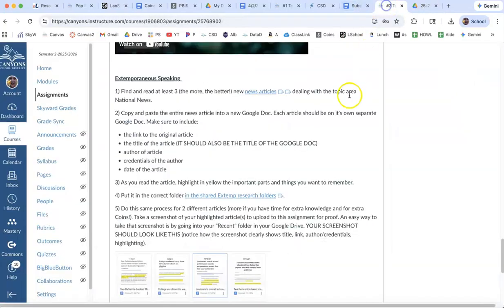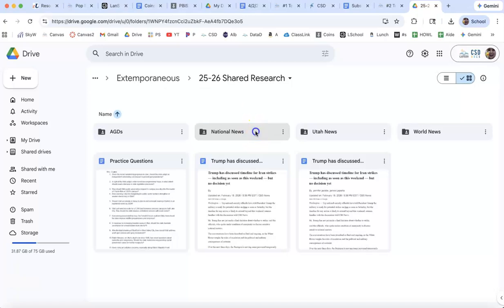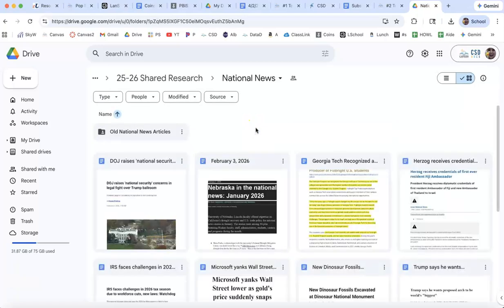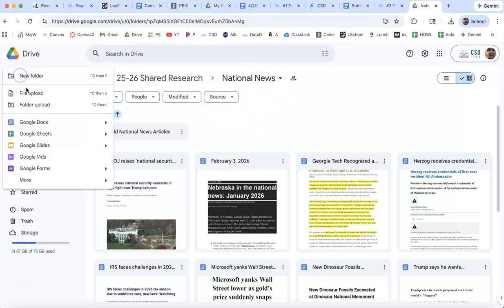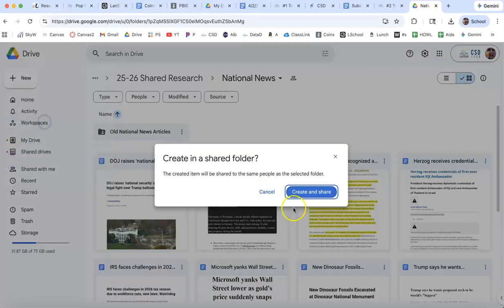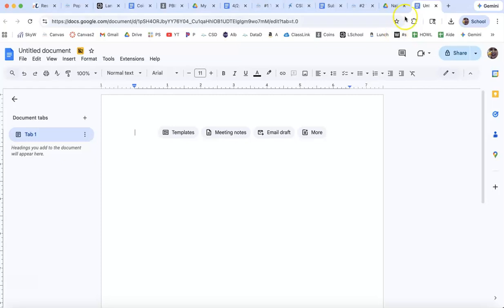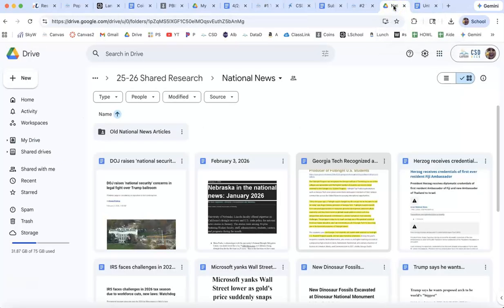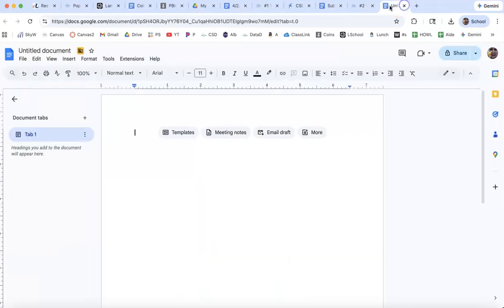And since today's instructions talked about national news, you would want to go to the national folder first. Okay. So the easiest way to start creating an article is inside of that folder, go to new and then Google Doc. And you're going to press yes, this create and share. So what that did is this is automatically putting this article in the right folder for me. So I don't have to worry about moving it after I created the article.